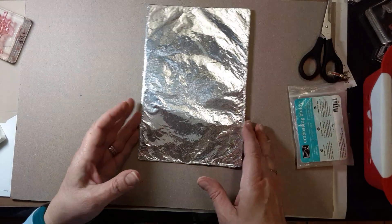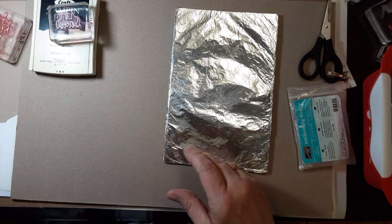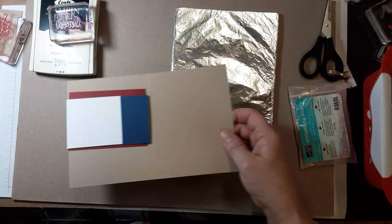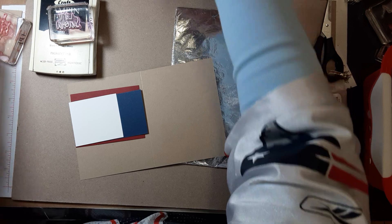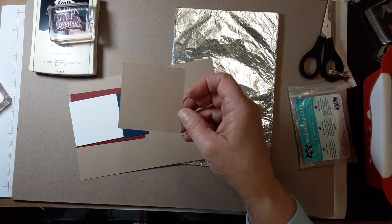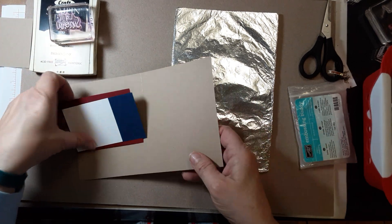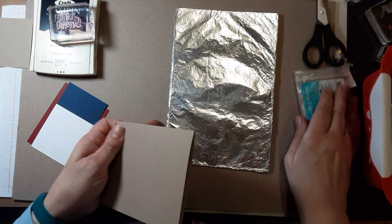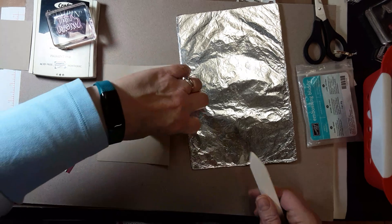All right, so we're going to do a little embossing on this one. These are the pieces that you will have. You will also have a crumb cake piece. We're going to do a little embossing and then punching on that one. But here's your card base — just fold that there, give that a nice crease.